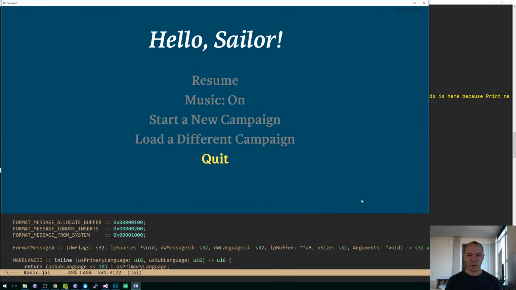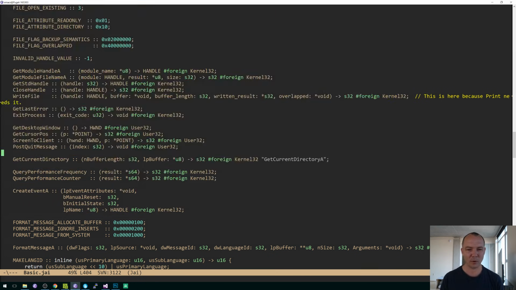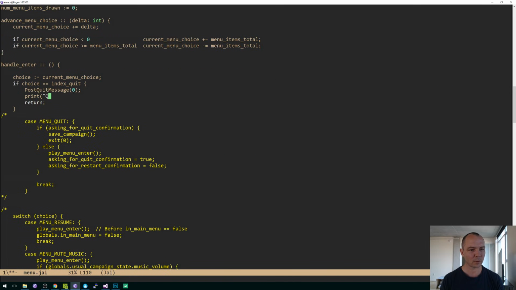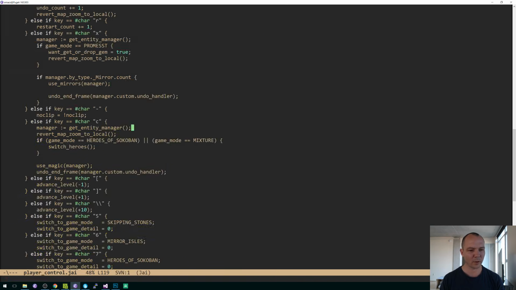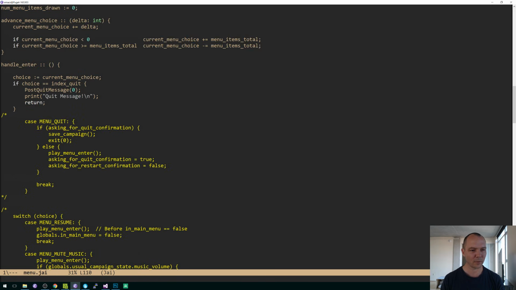All right, let's see if we can quit. I might have done something wrong, but I'm about to hit enter. Ready? It didn't work. Oh, why didn't it work? Like I said, it's a pain to use the debugger. Oh, you know what? We're probably not responding to WM quit correctly.